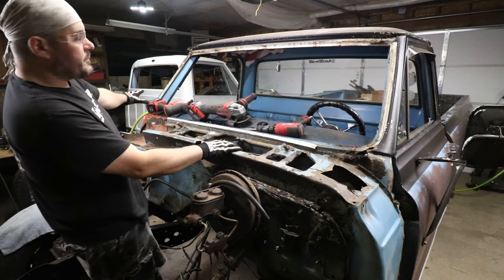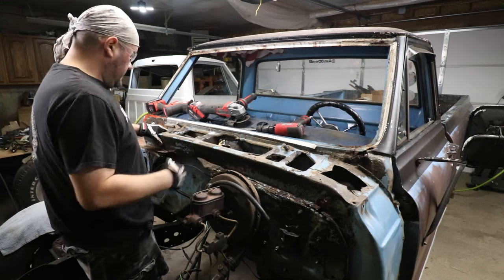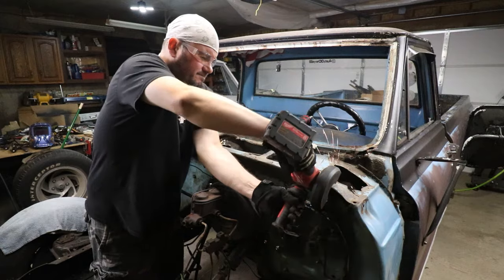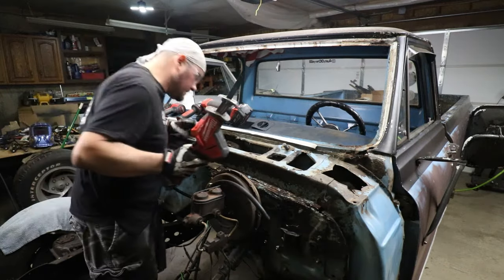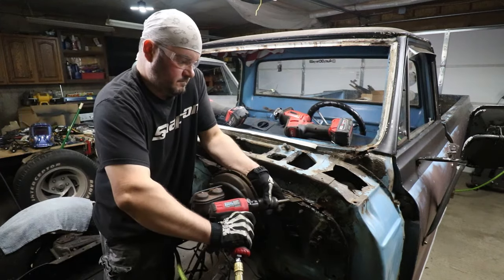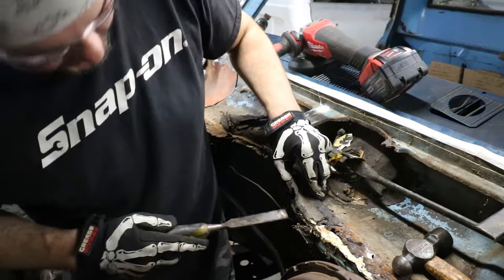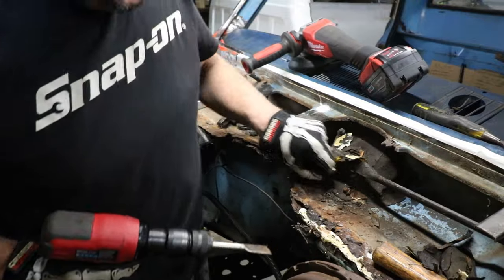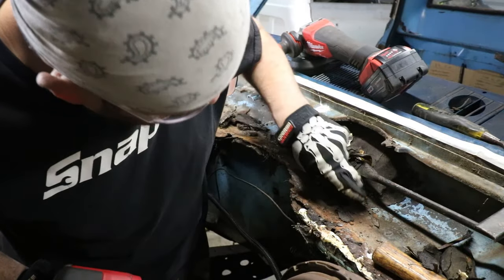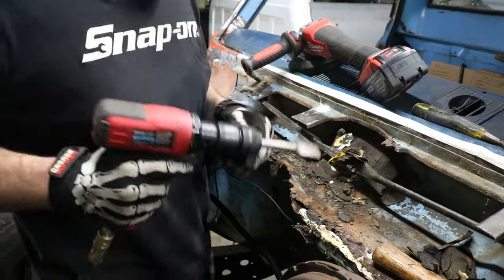As far as dealing with all of this missing firewall section, my buddy just replaced the firewall on his truck so I'll be able to use a piece from that. I got that area wrapped up as much as it's going to be for now, and I'm going to work on the center section — going to pull this piece off and try to do some repairs on the actual cowl. There's a lot of goop through here so I'm just going to take the Sawzall and hack all this away. This is definitely real special over here. These tend to rot out and this one is no exception — I do have another one so I might actually have to dig into this.